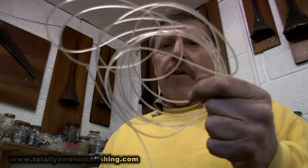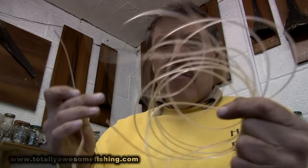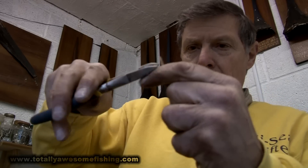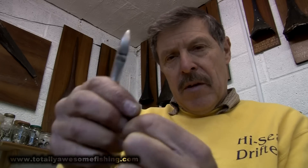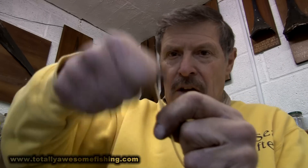I've got my monofilament leader here which I cut to about 12 feet long - that's what I like to use. 400 pound Andy, very abrasion resistant, I find it very hard and brittle and it's good for rubbing across the marlin's bill. The first thing you do when you cut it is to cut it not square - that's going to be hard to get through the thimble and through the sleeve. Cut it at an angle. Depending on the manufacturer of the line you might need a 1.9 to go through your mini double sleeve - generally for 400 pound a 2.2 sleeve does it. This is to make the end which you're going to clip on with your snap swivel from the rod top.